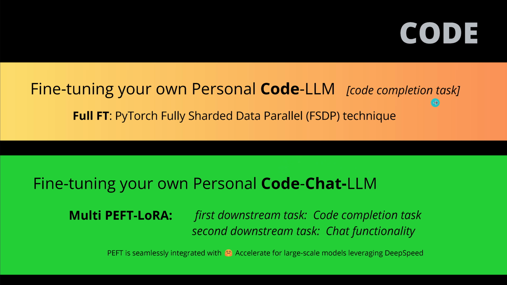But now we have a code LLM that does a code completion task, but we want to add another functionality, a chat functionality, a question and answer functionality, whatever you need on your private data. We're going to build this. So multi-PEFT LoRA opens up the avenue for coding this.